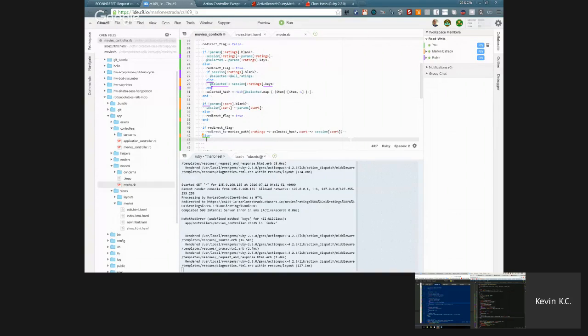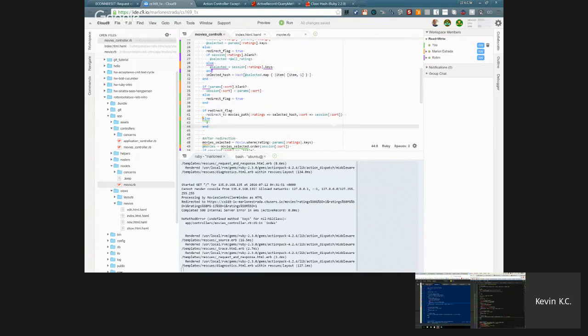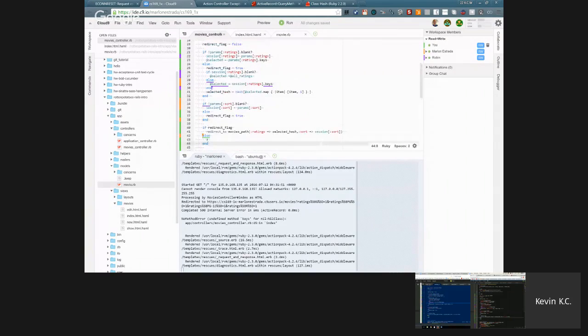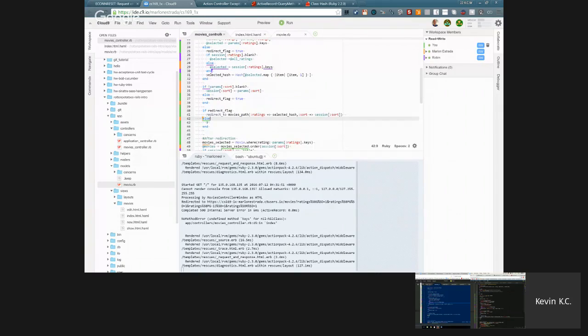Yep, that would work. On line 48, instead of params ratings, put at selected. And we don't need the dot keys because it's already an array.